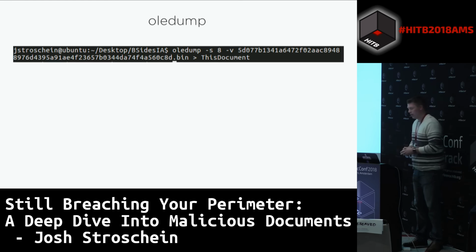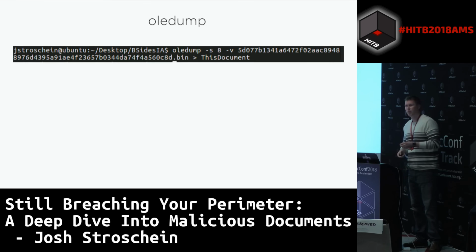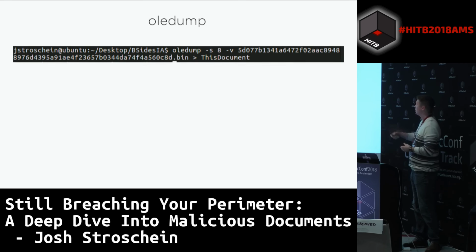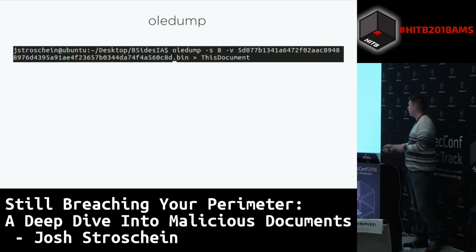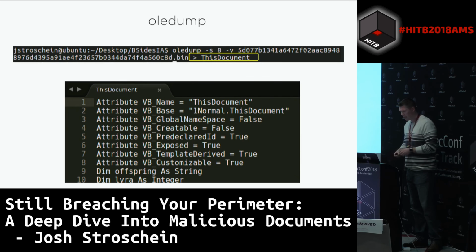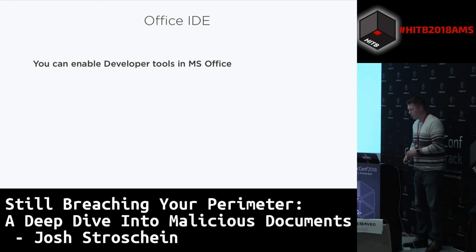Here again, an example of very simple use of oledump. We have the tool, the script itself. We have our document. In this case, it's I believe the SHA-2 of that document, so a rather lengthy name. In order to begin inspecting macros, we have to give it a stream. So you have the -s and then the stream number, the index, and then finally -v. Those streams are compressed within the document. So if you forget to decompress those, you're not going to be able to see that code in plain ASCII. From here, you might just redirect it to a file. That's oftentimes what I do. And now you're able to look at the code. So opening it up in your favorite editor, and away you can go.